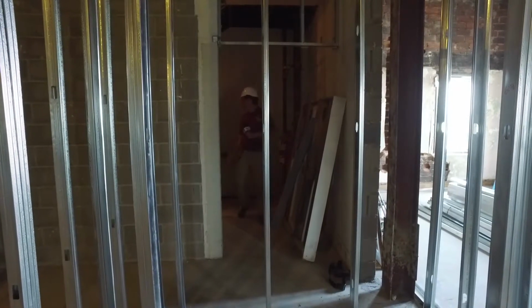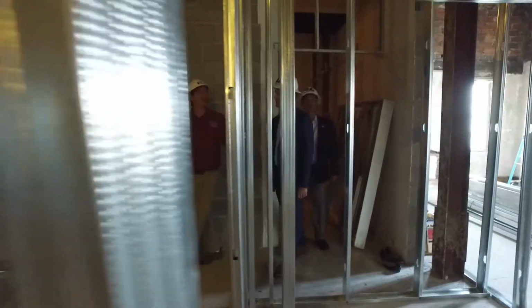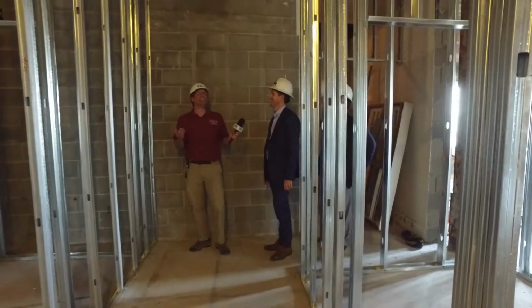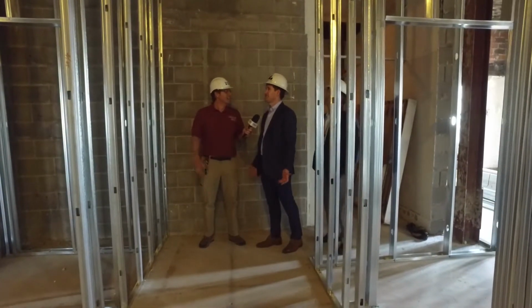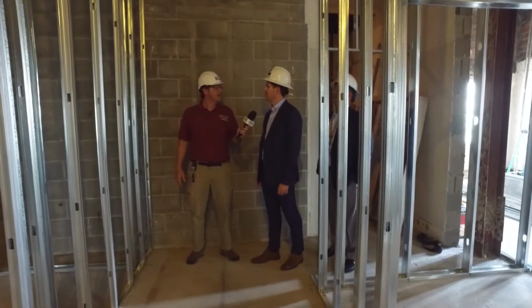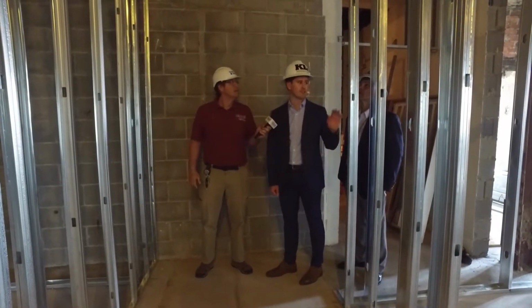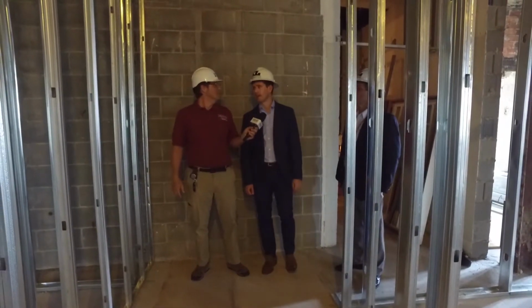All right, thanks. Whew, it's a bit of a walk up here to the 7th floor. I never get used to the walk. Oh, I know what you mean. So this is such a night and day difference from the last time I was here. This is a tremendous difference. I get so excited each time I come up here and see all the metal studs we're putting in, starting to form out the apartments. Wow. 3.5 years of planning and actually seeing it starting to happen. It's very exciting.